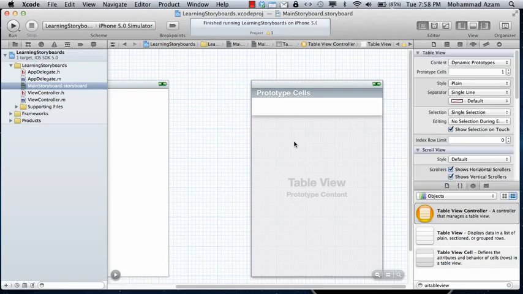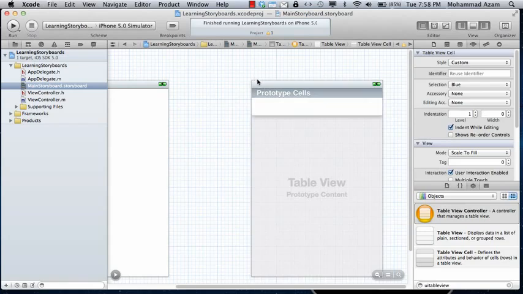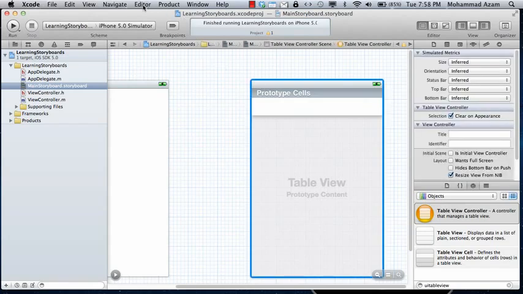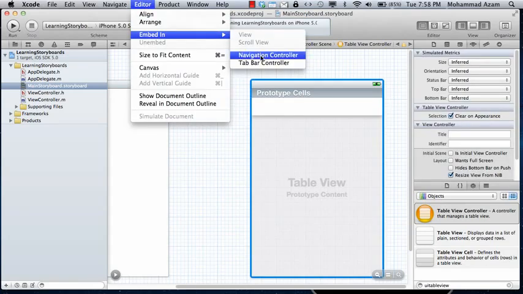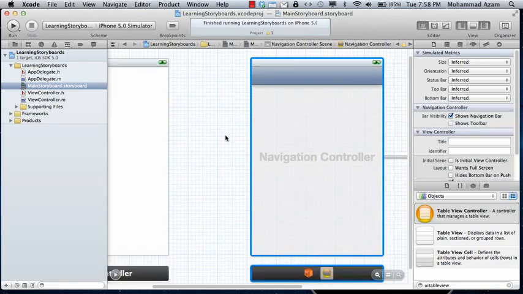Now for a UITableView, you also want a navigation controller, so I'm just going to select the whole thing, and go to Editor, Embed In Navigation Controller. So here we go. So we get a navigation controller, and you also want the UITableViewController, the view that we just generated, to be the initial view. So I'm just going to select Is Initial View, and you can see this arrow being added, which means that this is the initial view.